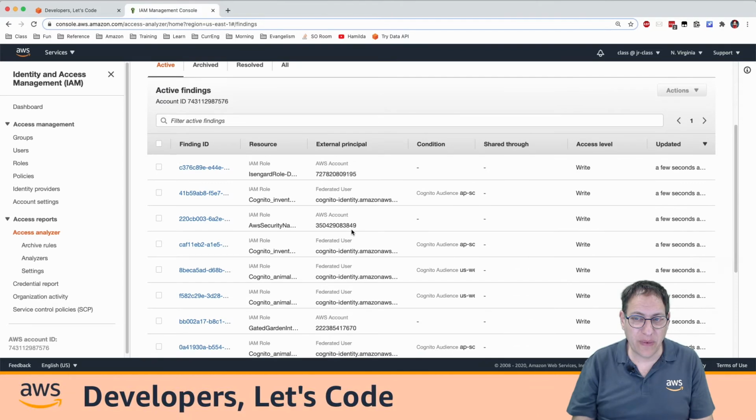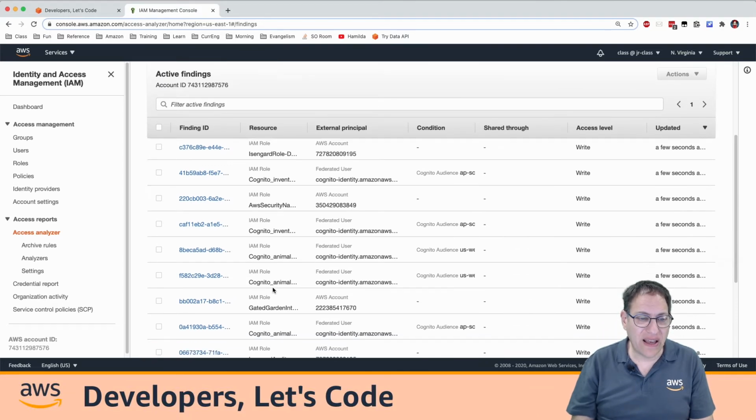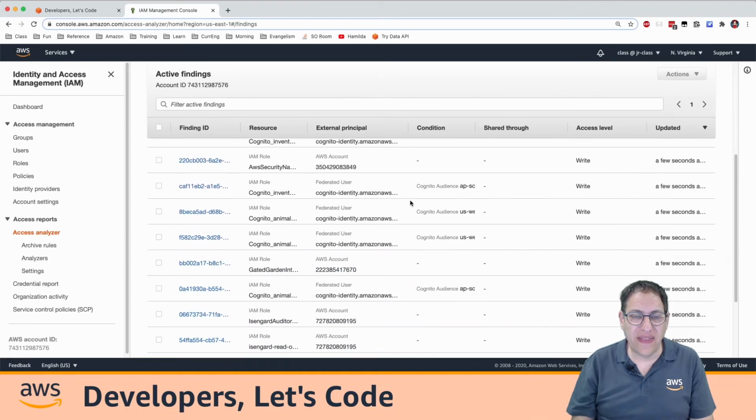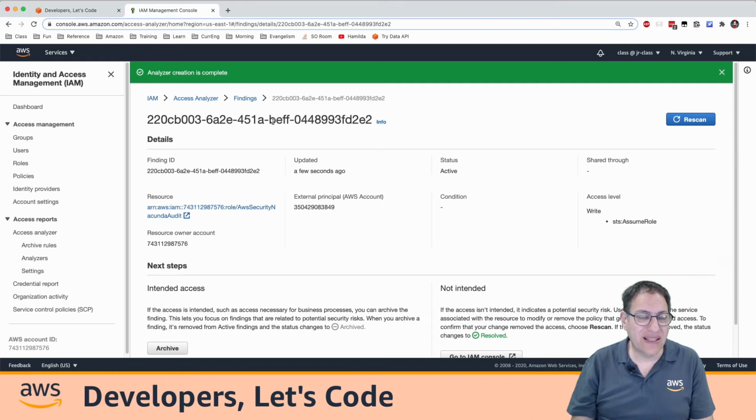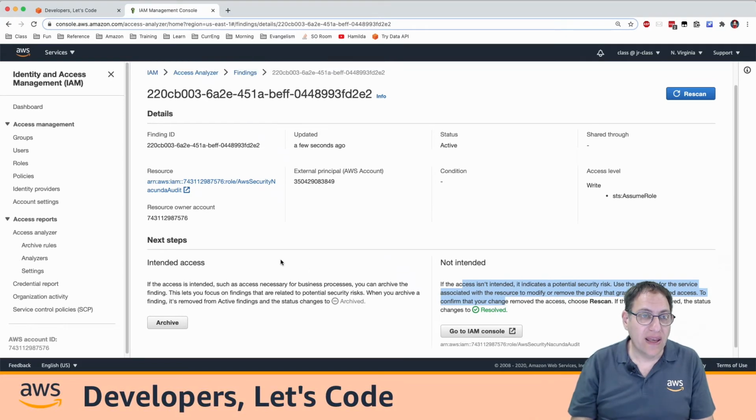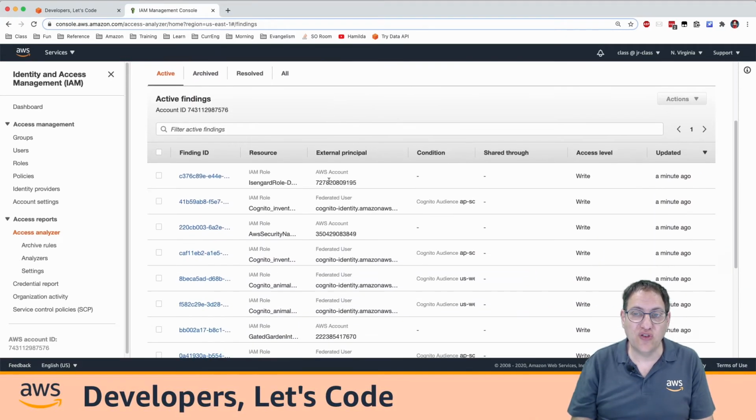So here what it's doing is it's coming through and saying, I have found all of these IAM roles and IAM users that have access to your account that you might not want, and it will give me certain warnings. If I click on this, it's saying that I have an IAM role that has access to my account, and asking, is this intended access or not? I can say I'm fine with that, you can put it away, but if something is a little bit funny that you're not used to, it can then send you warnings about the permissions you've been given.